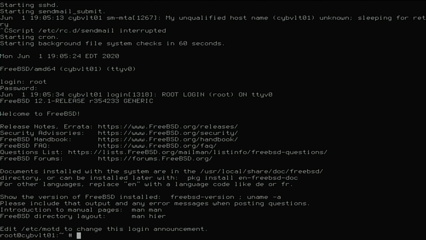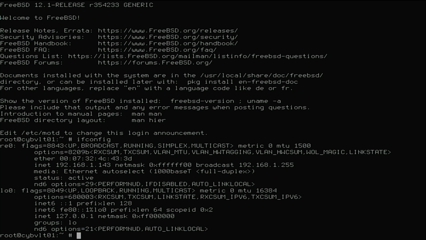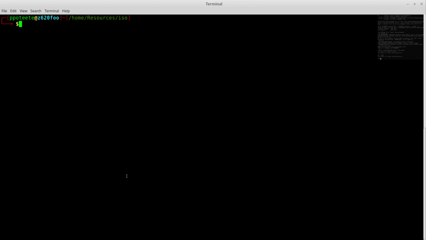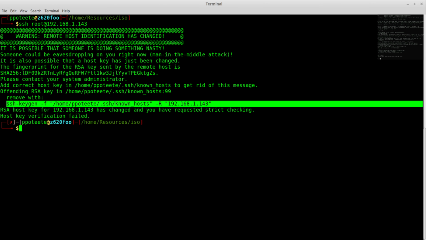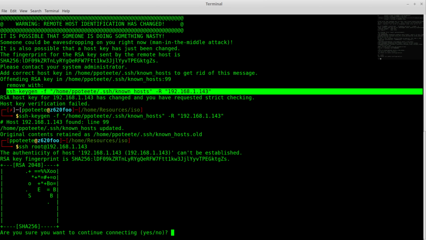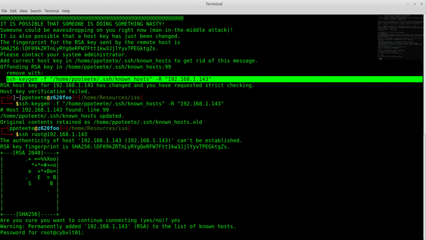All right, so first thing I'm going to do is let's look at our interface, see what we've got running here. We are 143, so I'm going to do a service sshd restart, be sure that's going. I'm going to try to log into that over there as 143. So let's see if I can get this in. Okay, I've done that IP again before with a different system, so let's go ahead and choose this one. We're going to say yes.